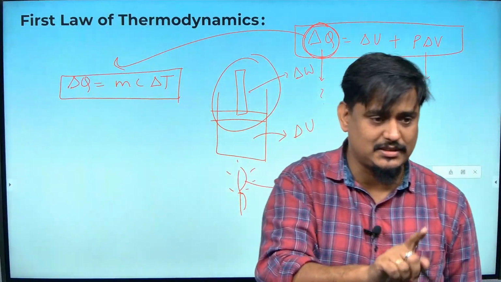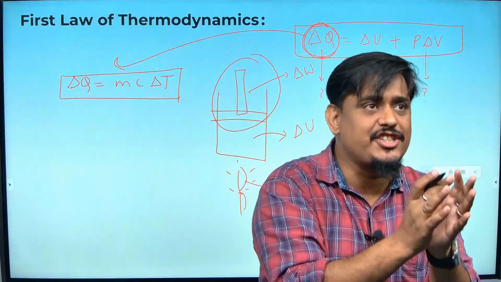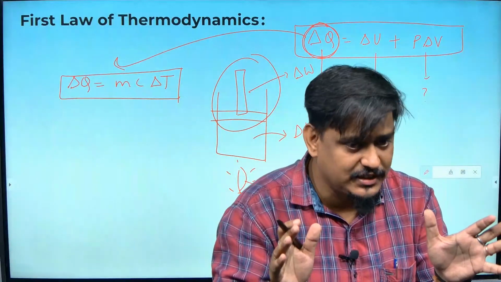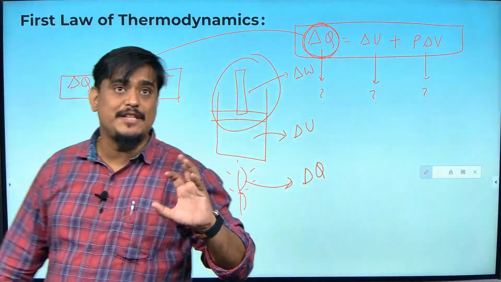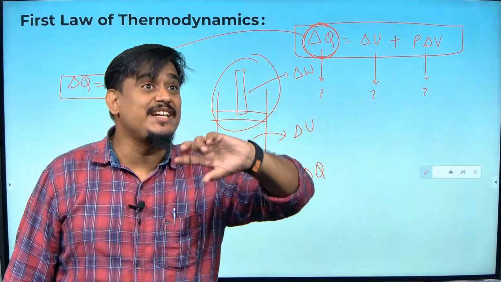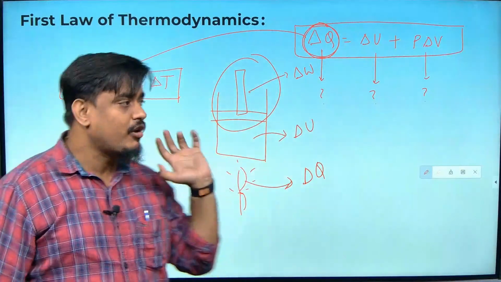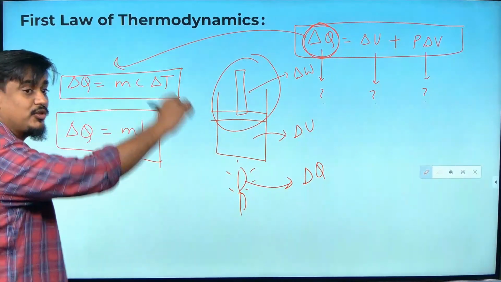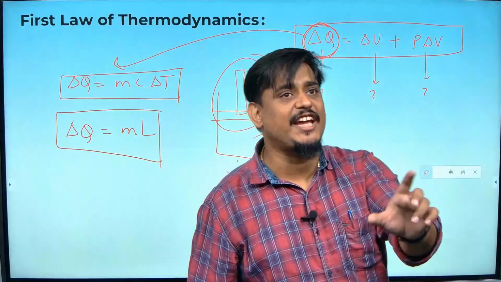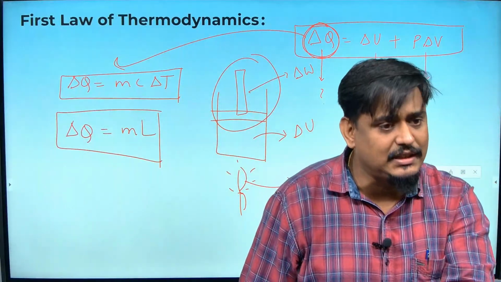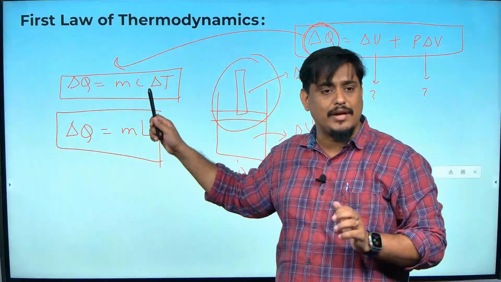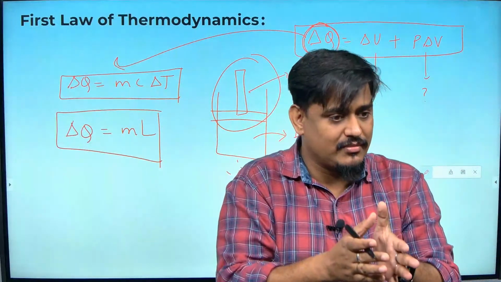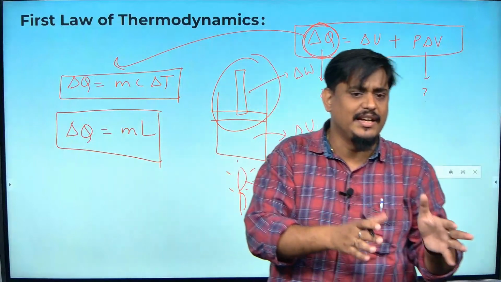I told you in the previous chapter, if temperature is changing, state will not change. If state is changing, temperature will not change, isn't it? So when do we use this formula? When a system is changing its temperature at a constant state. Or else, another formula of del Q is ml. This is the formula we use for latent heat. If there is a change in state and temperature is remaining constant, we use del Q is equal to ml. It can be mlf or mlv. If it is fusion, it will be mlf. If it is vaporization, it is mlv.